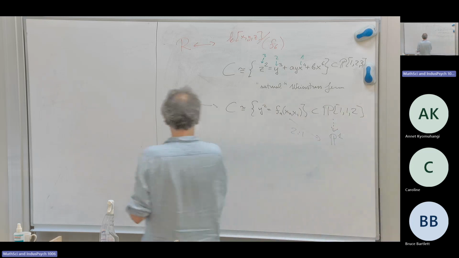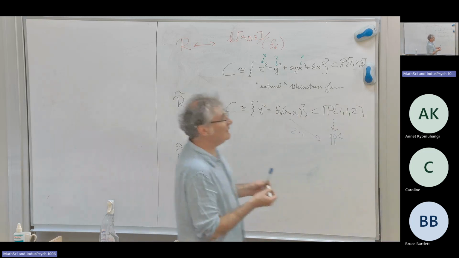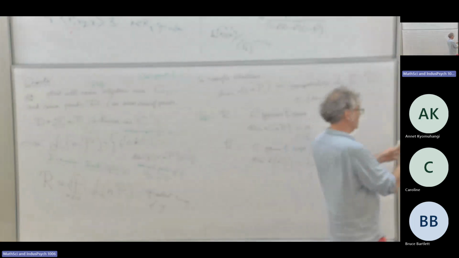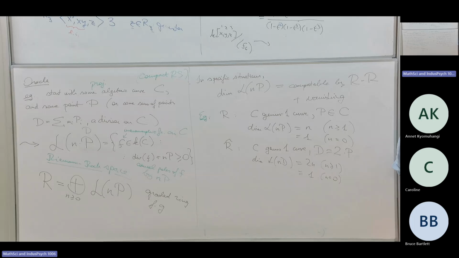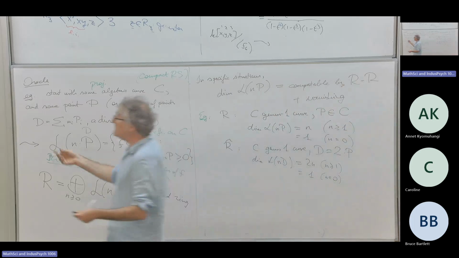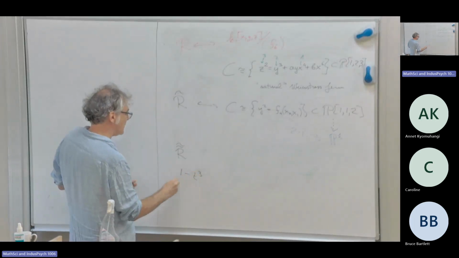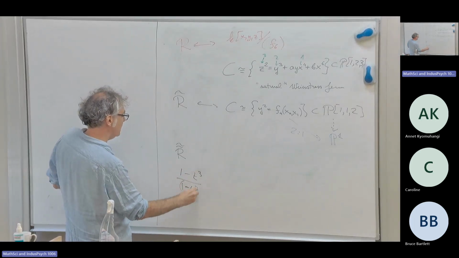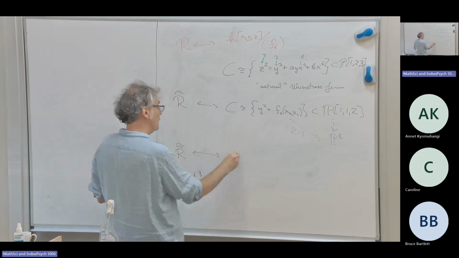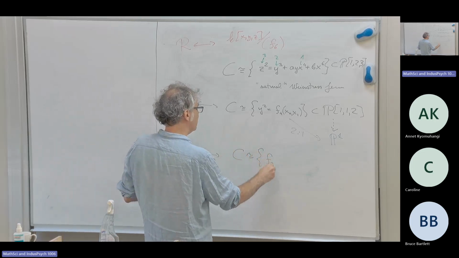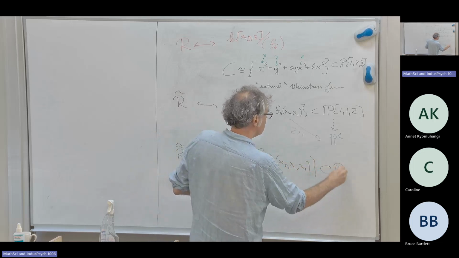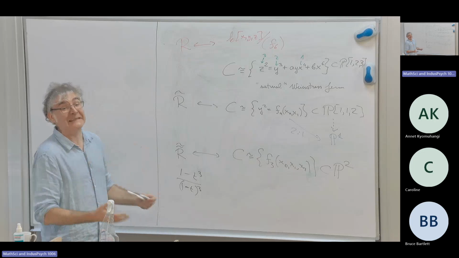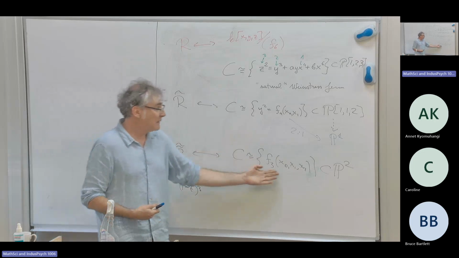And if you do this, I'm not going to do it, but you can do it with R triple tilde. Sorry for the board technique, but for the triple tilde, we have a 3 here, corresponding to 3 times a point. And then the corresponding function is just 1 over 1 minus t cubed. And that really gives you C as isomorphic to a cubic curve in x0, x1, x2 inside P2. So at this point, you finally recover the standard embedding of the elliptic curve as a plane cubic.